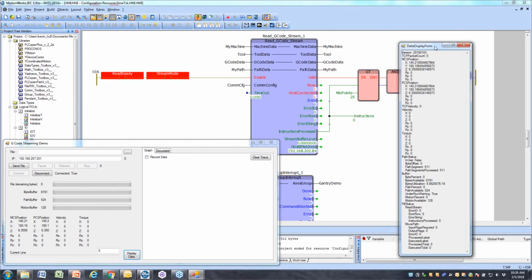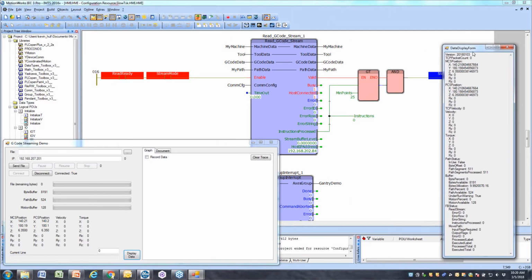Let's move this over here. So we call this the stream struct, or this is the status packet. And if you look in the Toolbox manual, you'll see that on page 366 in the PDF, all the data that's in here is described. A couple of touch points though to talk about.